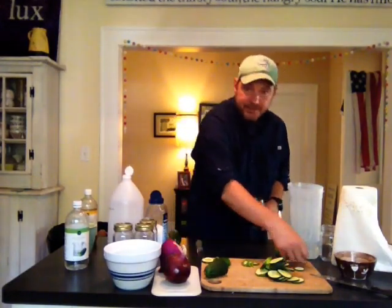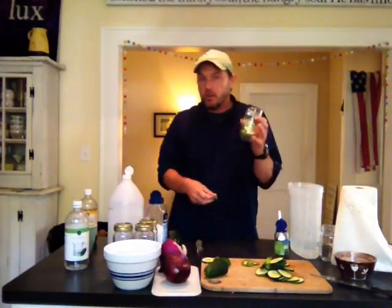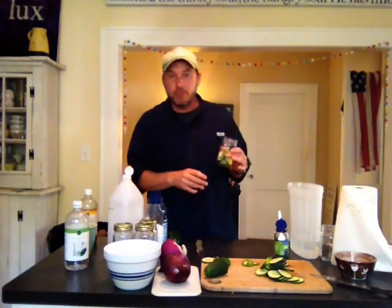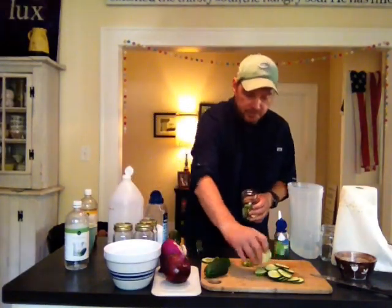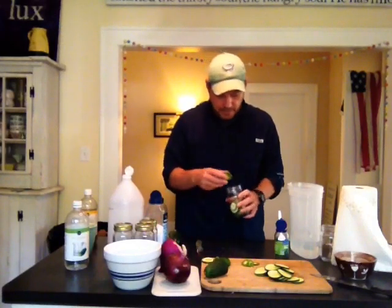If you have kids, this is a very good kitchen project for them to start on, boys or girls. If they like pickles, or they just like making stuff, or they're sitting around bored, then just get them in the kitchen making these. Show them how to do it once, and they should be able to get it.